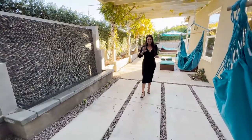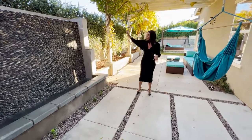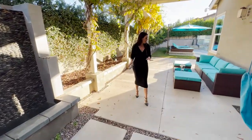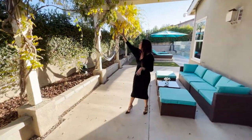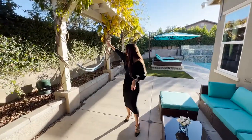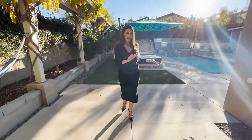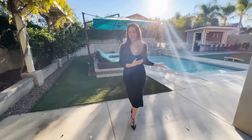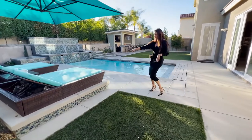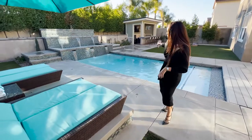That little walkway up to your gate leads right into this beautiful private side yard. You have a gorgeous, super tranquil waterfall. You've got the same modern concrete as the driveway, beautiful wisteria growing over a slatted patio cover, and hedges that line the space making it extremely private — before you're dropped off into the entertainment yard.